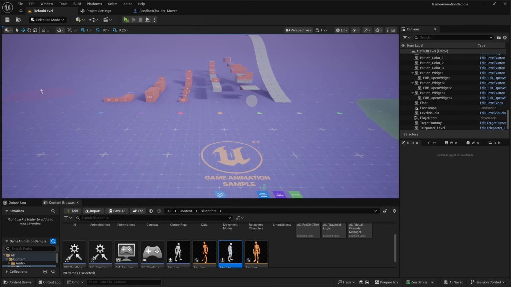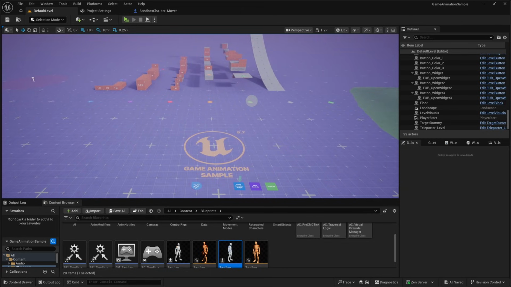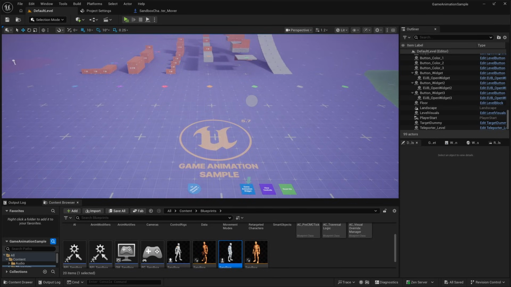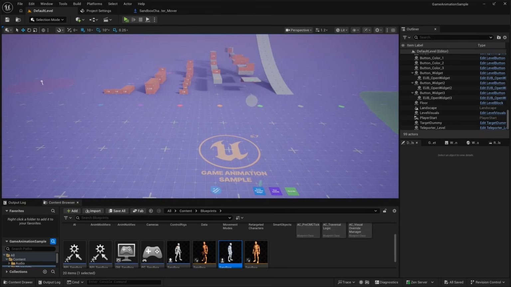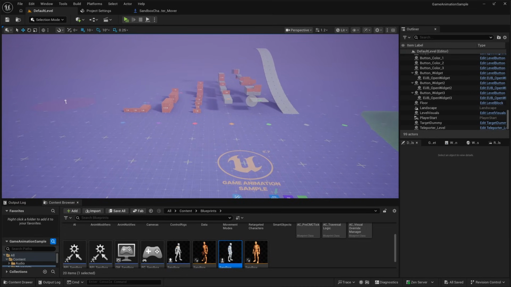And in this particular video, we will be looking at the character with mover. So mover is the new system that replaced the old character movement component. And we will be creating a simple, minimalistic mover-driven character with replication.